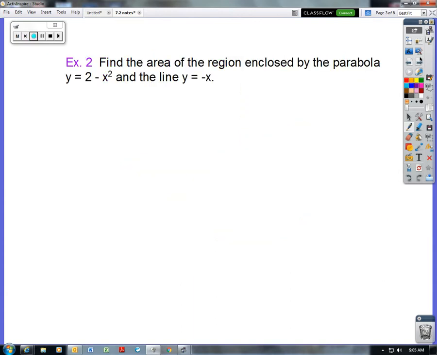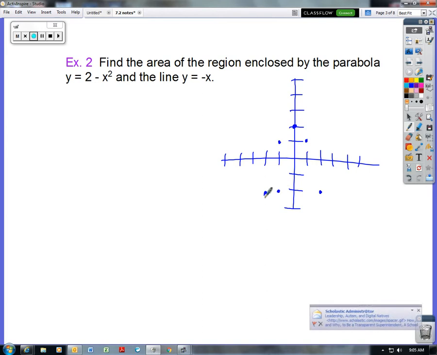Okay. Next. Find the area. Now this one I could actually graph by hand because 2 minus x squared, I know what that looks like. So it's opening down, it's up 2 units here. And parabolas, since it's not stretched or compressed, are going to go down 1 over 1 here. And then you go over 2 and down 4. 1, 2, 3, 4. Oh, that didn't look right. It's supposed to be over here. Okay. Graph that.